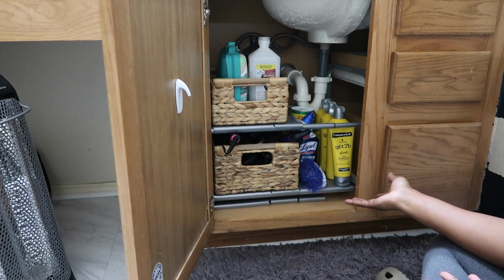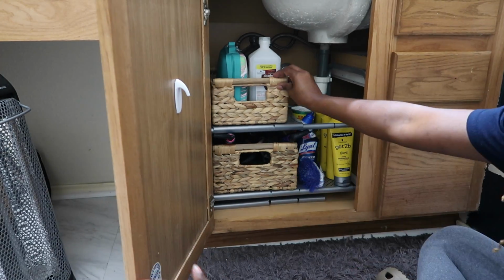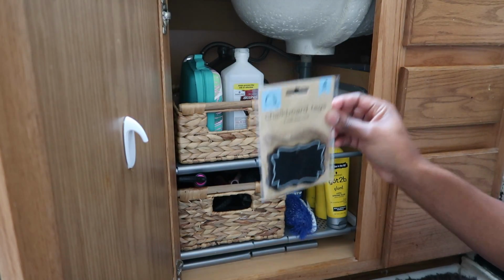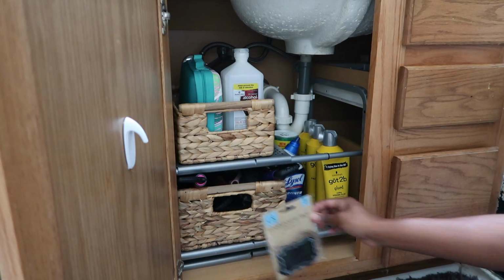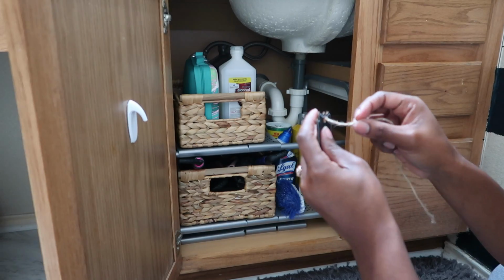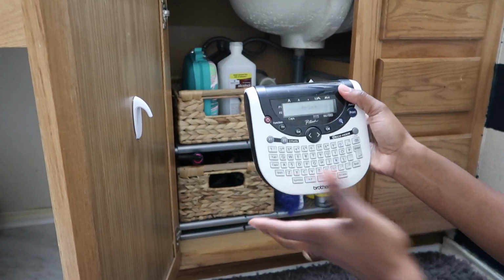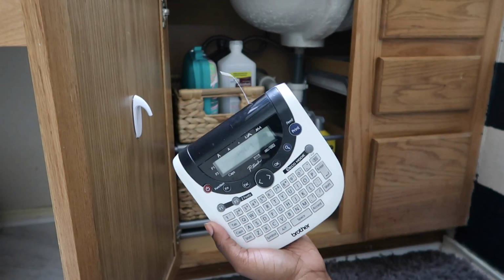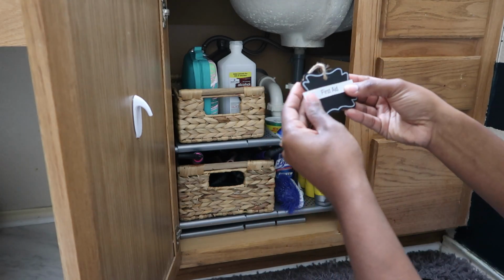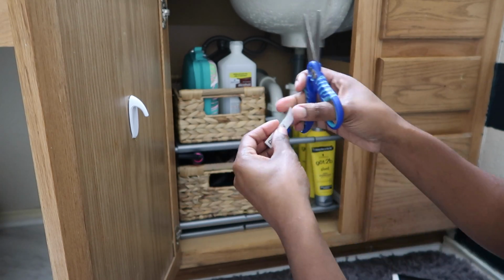Now that I have it exactly how I want it, I need to start labeling them. I got these labels from Dollar Tree. They have different kinds, but I decided to get these and use them to organize it better. So I'm just going to show you exactly what I did. I was going to write the names on there with the chalkboard pen, but I decided to use my label maker instead, and what I do is I see how long it is. I decided to cut it a little bit shorter.